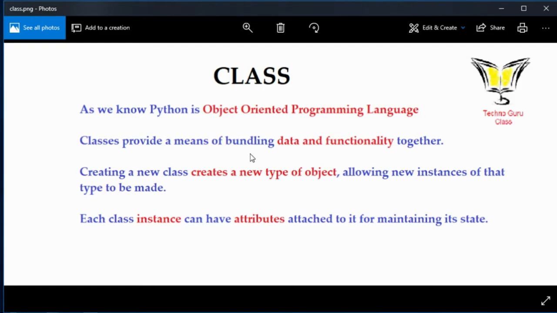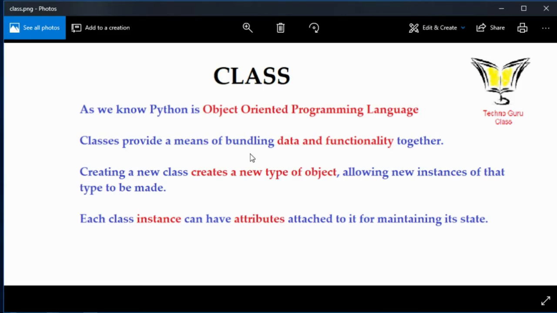Basically, I'll tell you what a class is. Class is having two things in it. One is data, you can call it variables, what I call global variables, or you can say data members. And functionality means basically functions. You know what a function is. So these two things are bundled, I mean covered inside the class, to make this data secure, right?